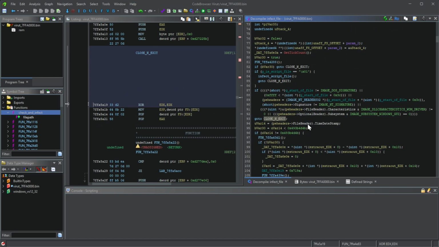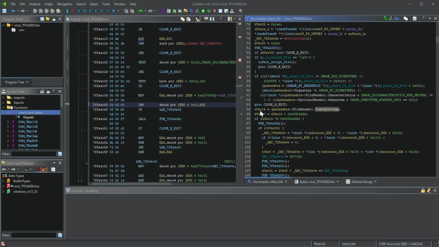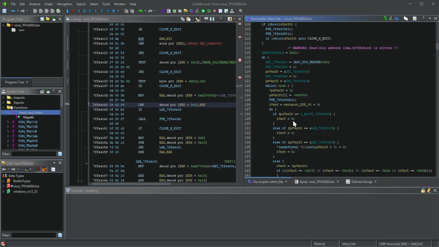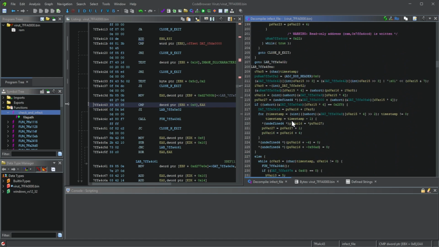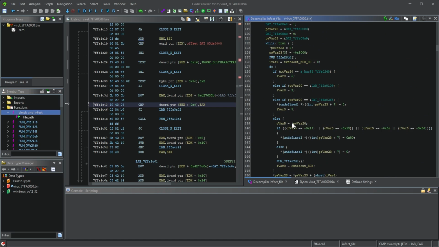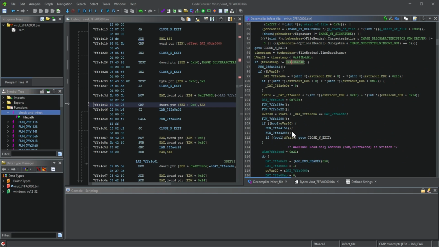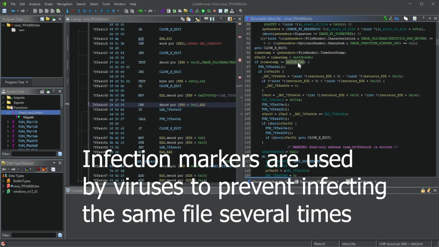So that's already interesting. Then we have here a timestamp. Timestamp check. And it expects a very specific timestamp here. So seeing that this does a lot of stuff, if the timestamp is not present, I'm assuming that this is the infection marker of Virut here.